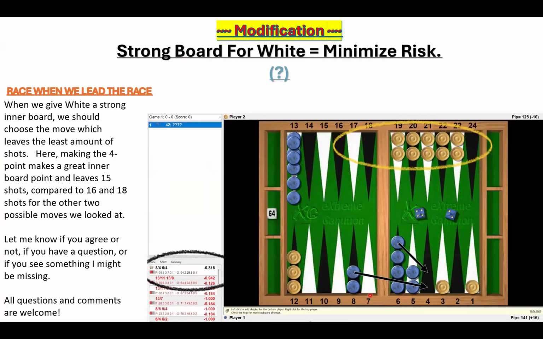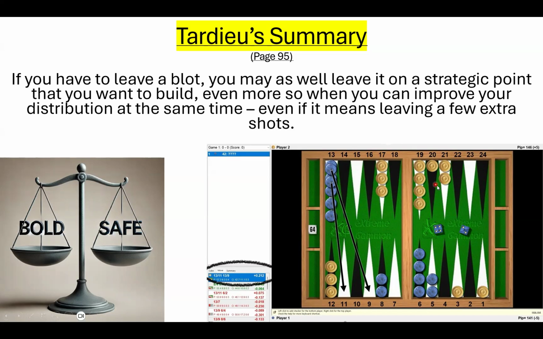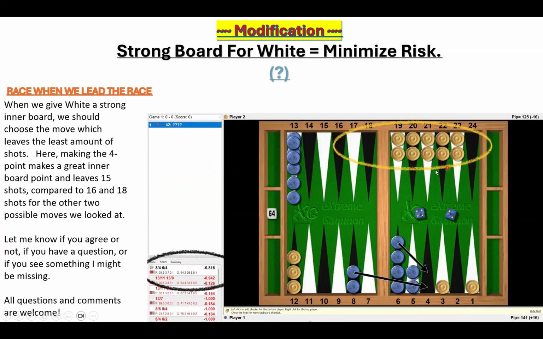If I modify the position and give white a much stronger home board, like I've done here, compared to the original position, now I've given white 5 out of the 6 points in his home board covered. Now we need to play a little more cautiously. When we give white a strong inner board, we should choose the move which leaves the least amount of shots, which is making the 4 point. We're also making a great inner board point, and it leaves the fewest shots, 15, compared to the other two, 16 and 18 shots.